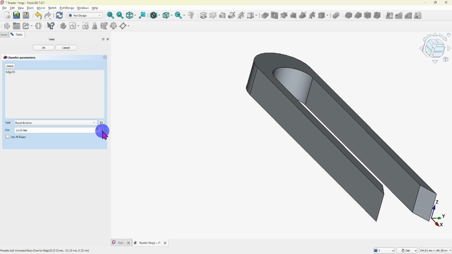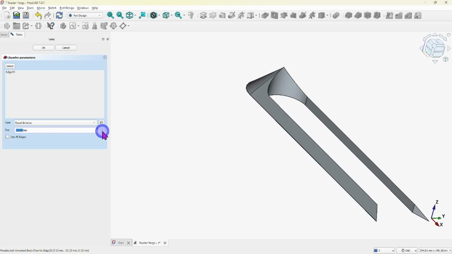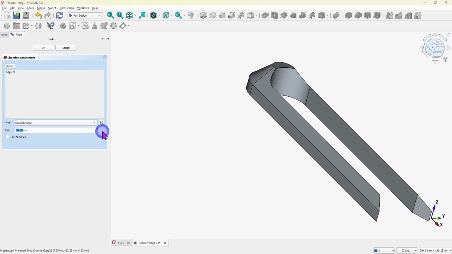That's something that you can use if you are trying to chamfer something and it's not working. Your material could be, the thickness could be too thin. You're trying to put too much of a chamfer, a large chamfer, on a thinner item. So now I'm going to back it down, and it should go back to where we were.